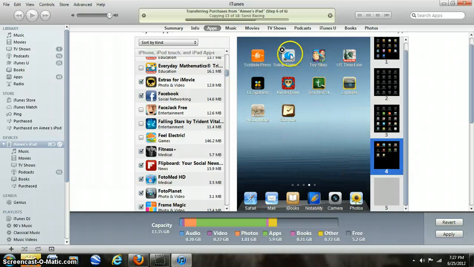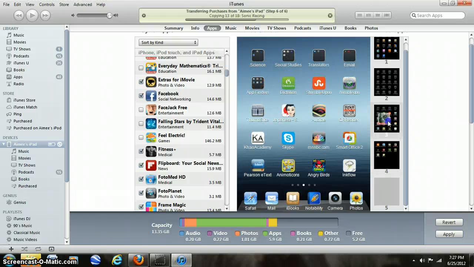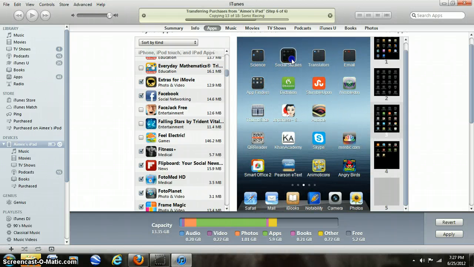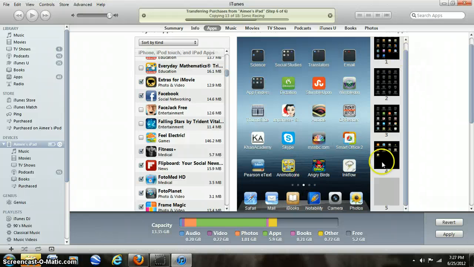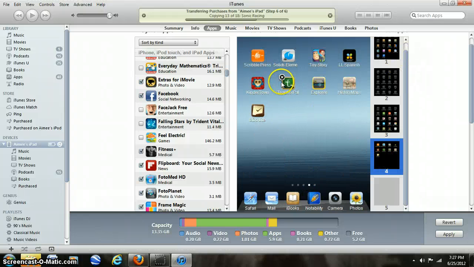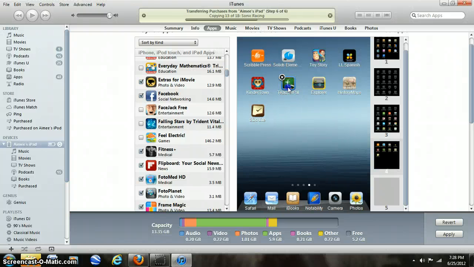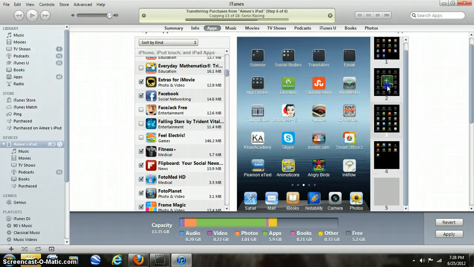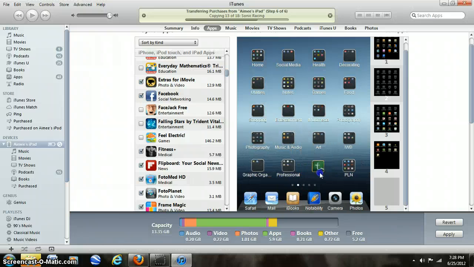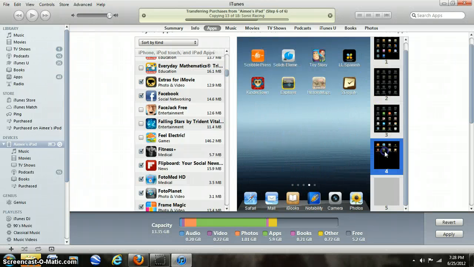So I can come here, and I can grab this and go to the third pane, and instantly it shows, and then I can just drag it and drop it. And I can go back, and I can check out different things. I have a professional folder, so I'm going to take TeacherPad and put it in my professional folder because it's like a student management system.